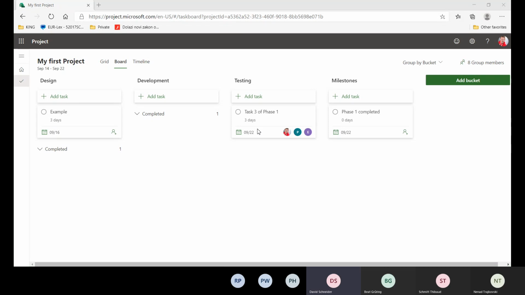I'm a bit disappointed that Projects for the Web is not yet available on my tenant, but I will surely test it out as soon as it gets deployed or rolled out there. It was a very cool session, a great introduction about this new product. And if you want to do another speech, just let me know.